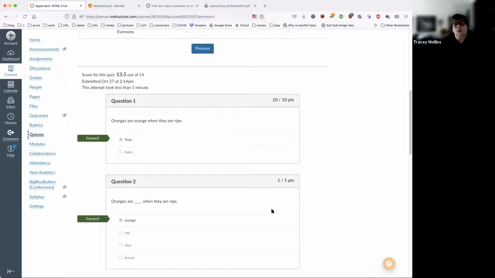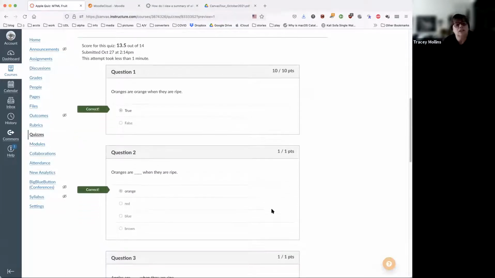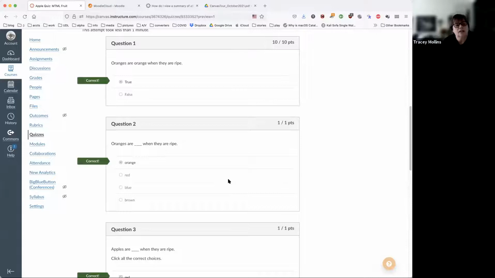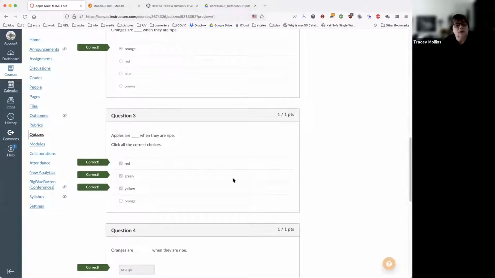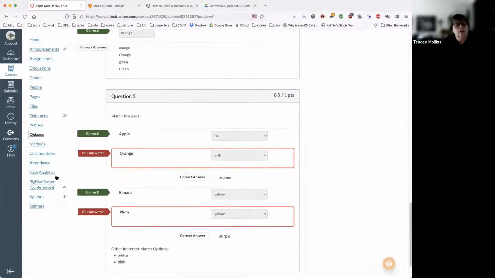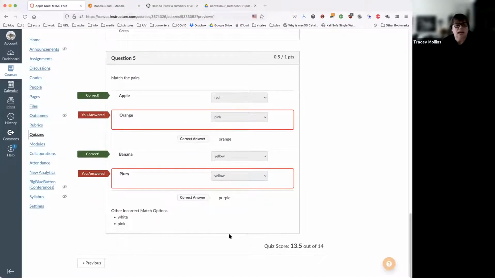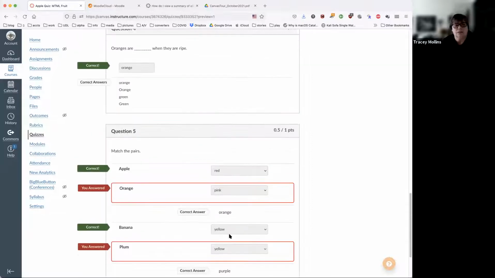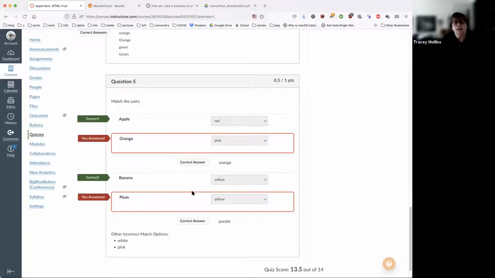And then this is what it would look like to the students when they've done their quiz. When they've got a correct question, they get it marked correct. And when they make a mistake, it shows up red like this. And if you've allowed your quiz to them to try the quiz again, they can try it again and see if they can get all the answers right.